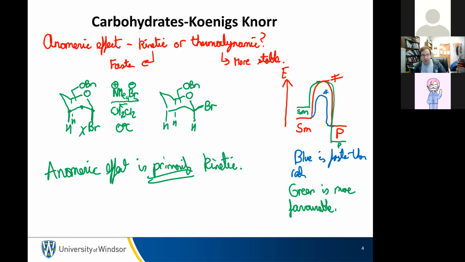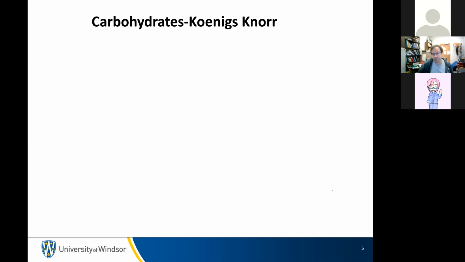I'm going to say primarily kinetic because there are thermodynamic aspects to this too. Remember, when we're discussing kinetics versus thermodynamics, we're discussing energy descriptions of the potential energy surface. And everything kind of interacts with everything else. You can't fully separate the two. And the anomeric effect is one of the messiest interactions of that. More thorough descriptions are in reviews I sent, and in the notes I also made available, which I'm not going to go through in as much detail this year, if you're really interested.